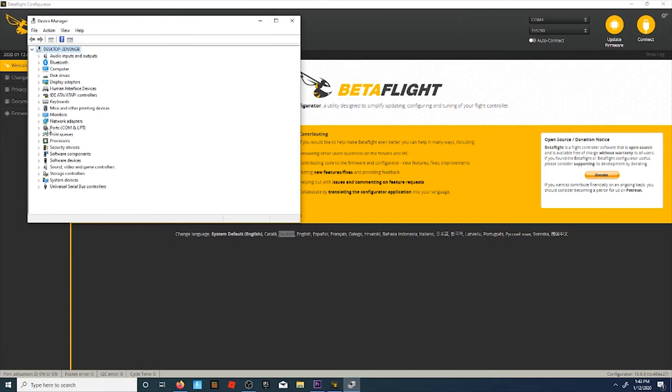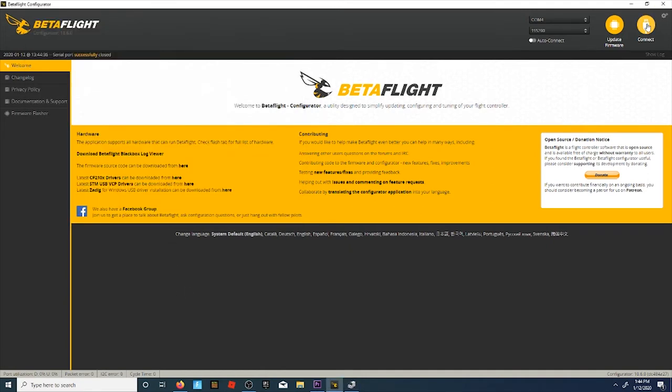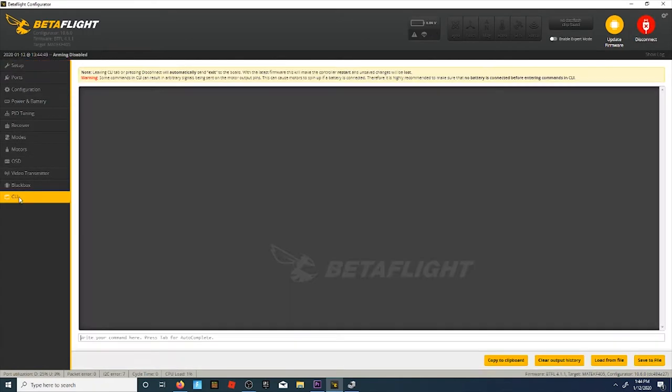Okay, now that we've connected, you can see that you've got a serial device on COM4. Your human interface devices, we see no game device. We're going to connect to our flight controller in Betaflight Configurator and go over to the CLI menu. And this is where we set it into our USB HID device mode. So we're going to set USB_HID_CDC equals ON. Now it's set to on.